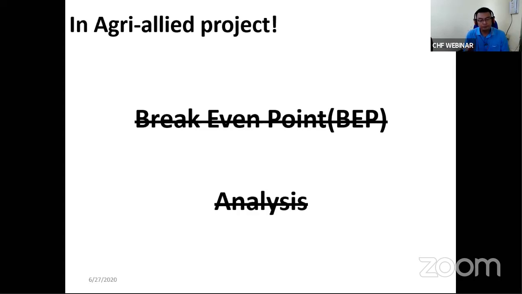Why BEP? Break-even point is the parameter that says how much product can be produced or manufactured compared to the capacity of that unit. But as you know, in agri-allied projects, I cannot presume that my cattle will produce this much liter of milk in this much period of time. So how can I expect BEP from agri-allied projects? So this is something that we need to know. You need to know as an entrepreneur so that you advise your chartered accountant or consultant, so and so forth. Next, please.